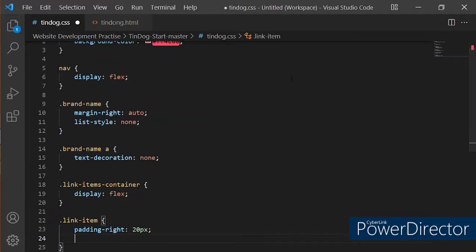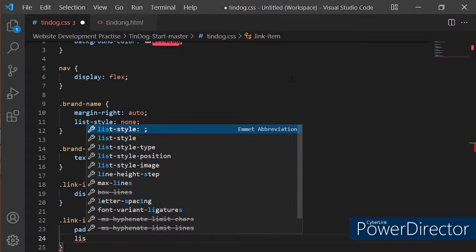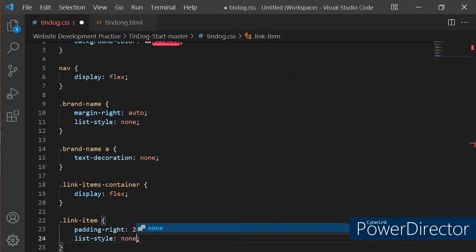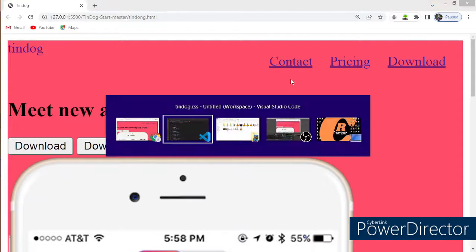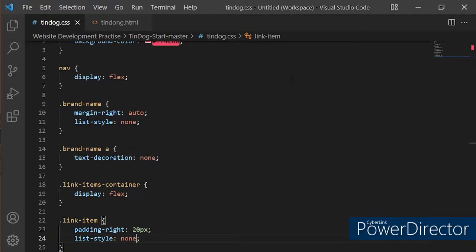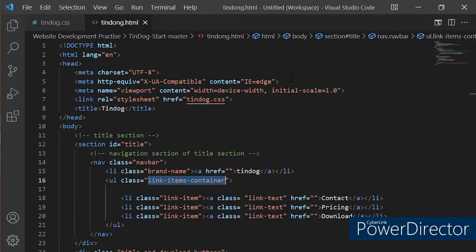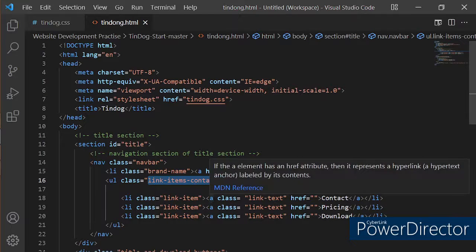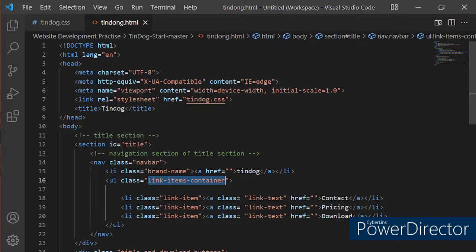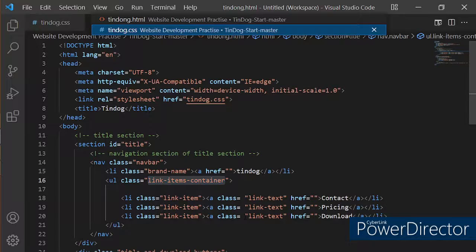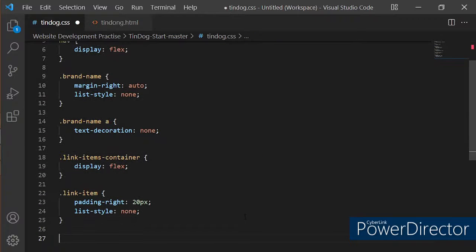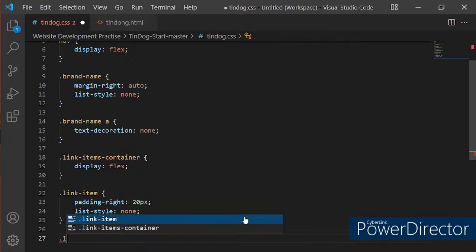We don't need that. So how did we do that in our first part? Let's start what's and then we'll be able to do that. Our bullet should vanish. Now the next part is we need to get rid of the underline. And how do we do that? The underline, don't forget, is inside of what? The anchor element, and it has the class what? Link text, so we can just target it straight away from that. Right, we will be good to go.